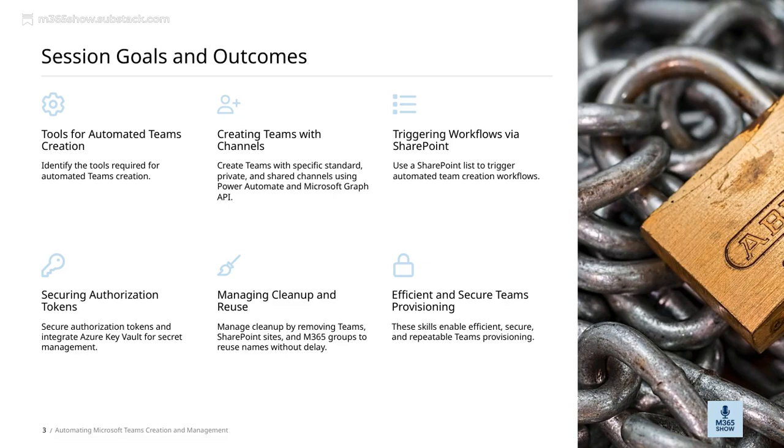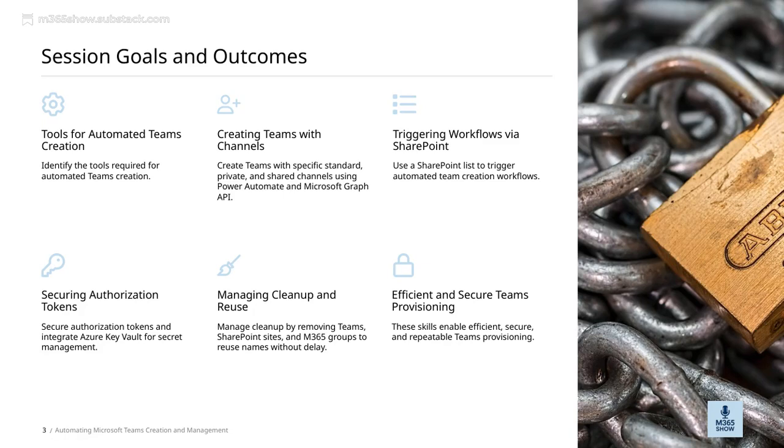In this slide, we're focusing on the goals and outcomes of our session, specifically around automating the creation and management of Microsoft Teams. These skills are crucial because they enable us to set up teams quickly, securely, and in a way that can be easily repeated across different scenarios. One of the key points is efficient and secure teams provisioning. This means not only creating teams rapidly, but also ensuring that the process is safe and compliant. It's important because, as organizations grow, the ability to manage this at scale becomes critical.